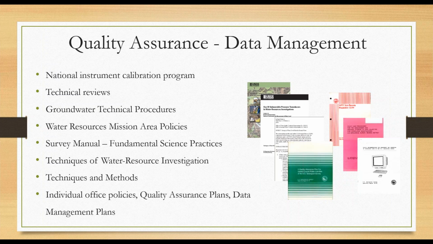We have technical reviews. So in the past, we went to each water science center, would get a technical review from the technical offices. We had an Office of Groundwater, Surface Water, and Water Quality. We would show up at each of those offices every 3 years and review and make sure that they are meeting all of the USGS procedures and policies for collecting and analyzing data. We are transitioning that now. There's actually an annual process and a process that will happen for an external review every 3 years.